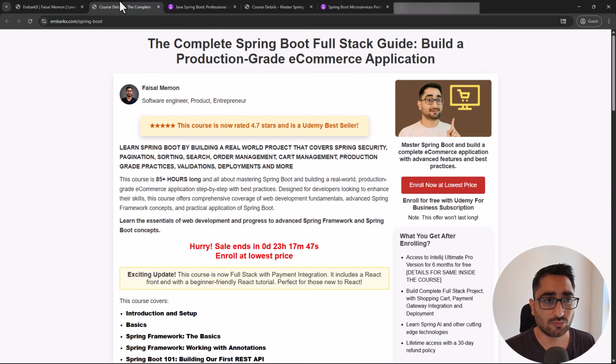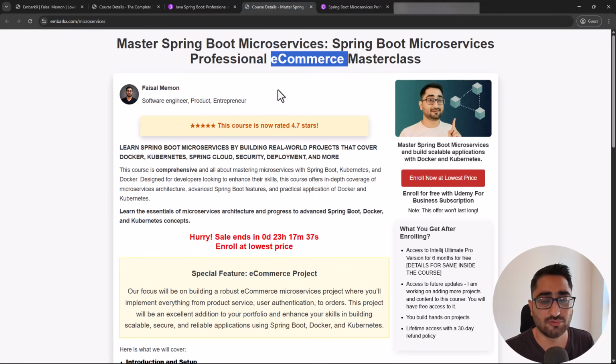Now this course, what is the difference? What is the difference between this course and this course? In this course also we are building an e-commerce application, but we are learning Spring Boot while building it. The other course that I just spoke about is microservices architecture, so I assume that you know a lot of Spring Boot. I touch upon Spring Boot, but I don't go into depth because that's not the motto of the course. If you're learning microservices, you should be aware of Spring Boot. But yes, we do brush up some concepts. I teach you how APIs work and all.